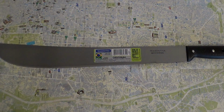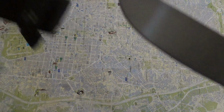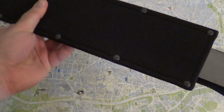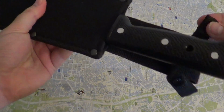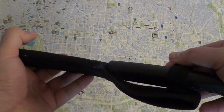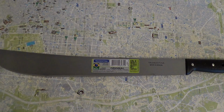Anyway, one other thing with the machete is that it comes without a sheath, so keep that in mind. However, I bought this Cold Steel Latin machete sheath, which cost, I believe, more than the Tramontina machete itself. The Latin machete sheath fits quite well and can do the task, but you can also buy a cheaper sheath at a price lower than 10 euros or build one yourself. It has a belt loop here, but of course you probably need a sheath for the machete. You cannot carry it around like that. It's 1070 steel.